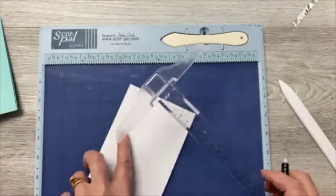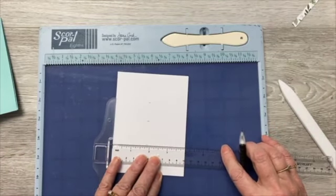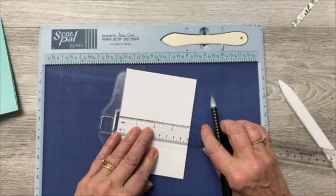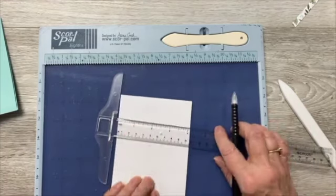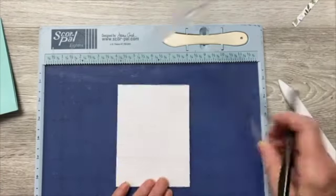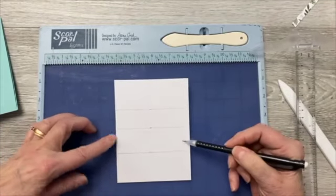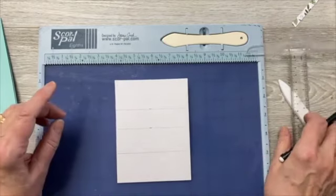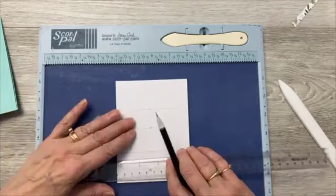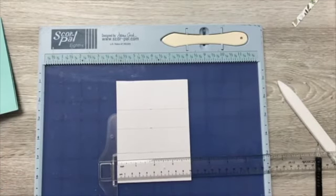So then I'm just going to turn it, and I'm just going to take my T ruler and draw a line across here. All right, so now you have the bottom section, the middle section, and the top section. Pretty easy.